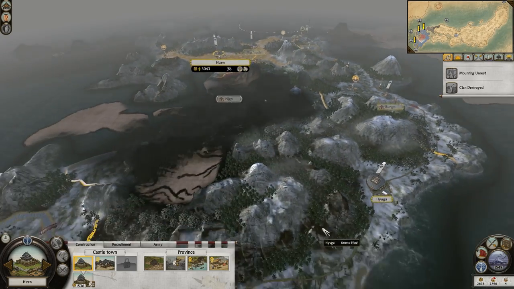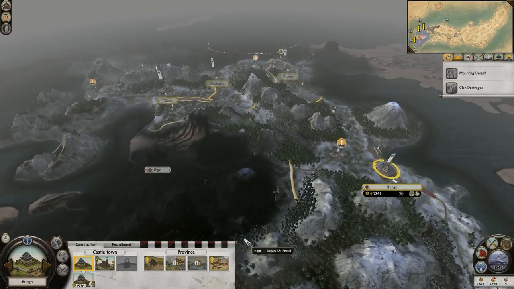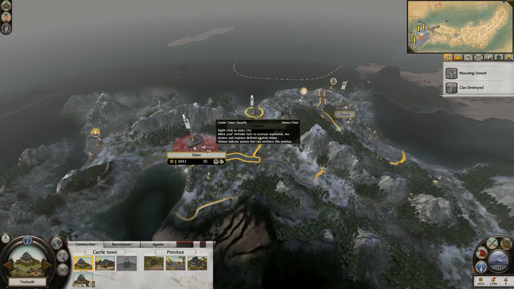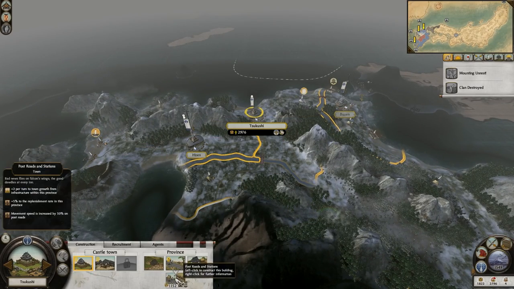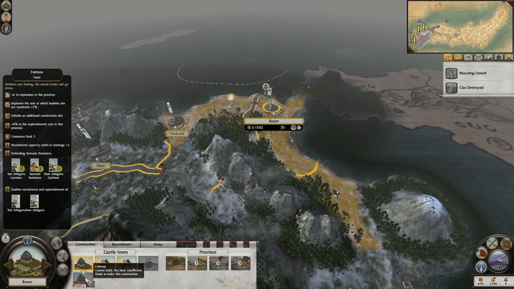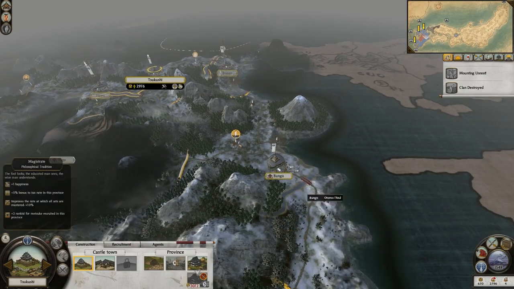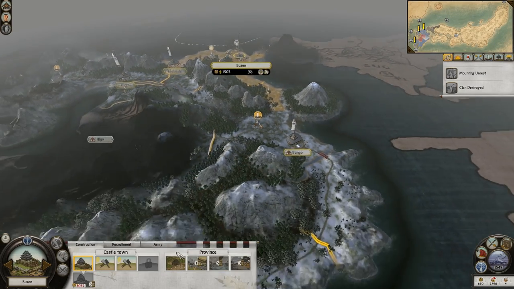Right, I'm definitely going to get this upgrade here. No, not here. Here. And I do want to get those farms. Let's get the last road here. And I also need to get this to a fortress at some point. I still need to get some farms. I think farms is going to be what I'll go for next.